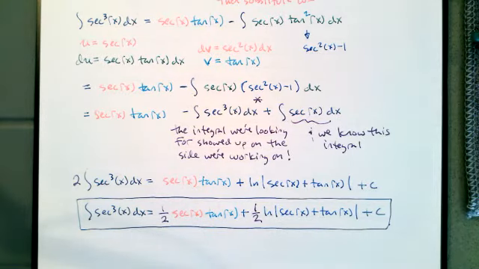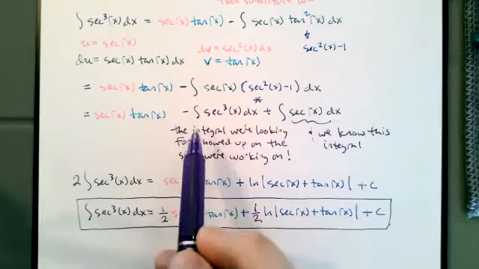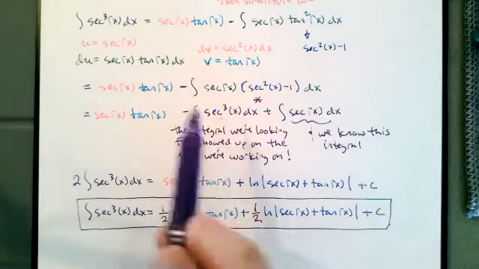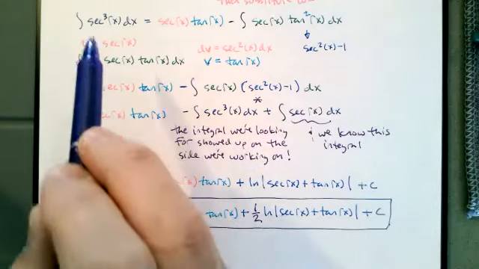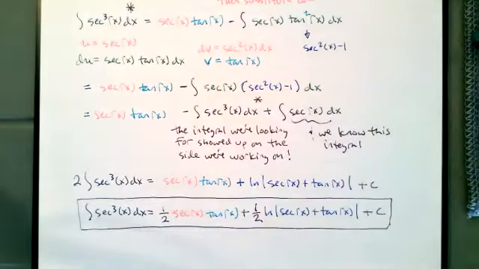How did we get the half values? The 1/2 came from dividing by 2. The 2 came from adding an integral of secant cubed to both sides of the equation. So I added this one to this one up here. This is what happened in our cosine squared example yesterday. The integral we're looking for showed up on the side that we're working on. So I just add it to both sides of the equation. I gather the like terms. Thank you. Any questions?